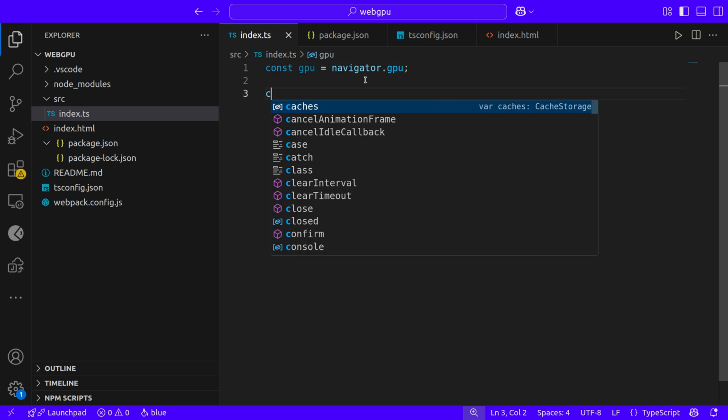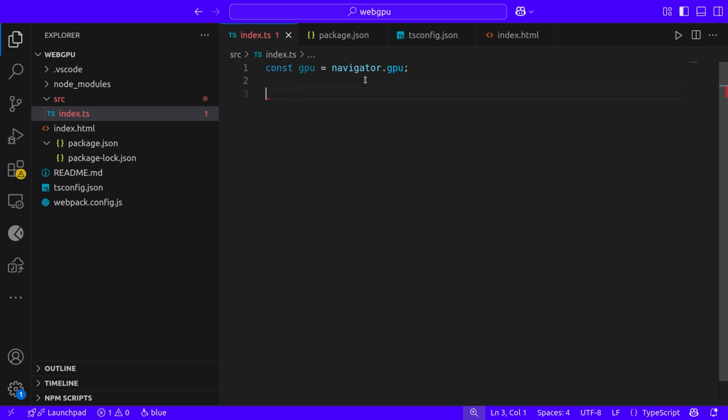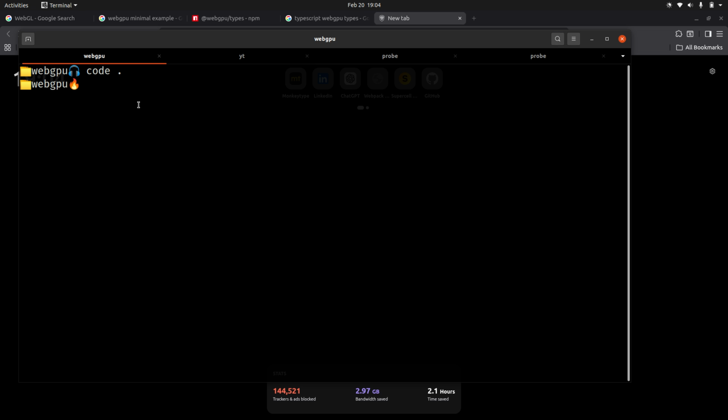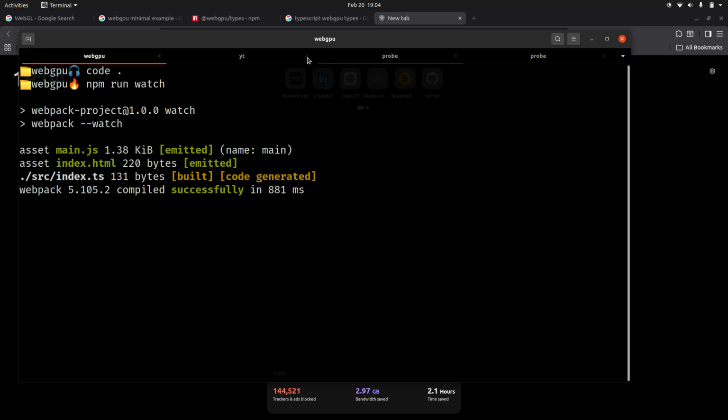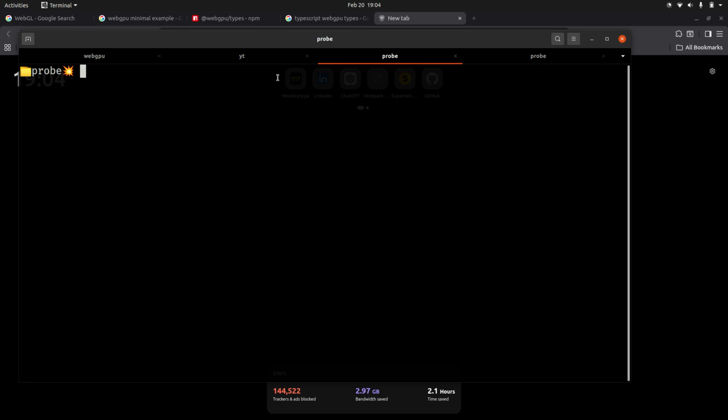Let's just see what kind of thing we get inside of the GPU. We have to run our project, of course. Let's run it like this, and let's start an HTTP server.